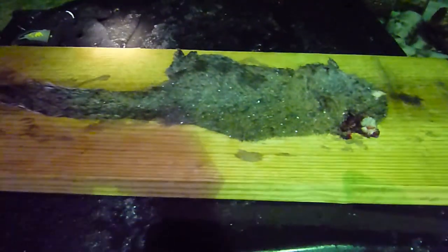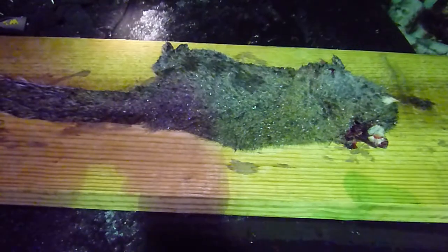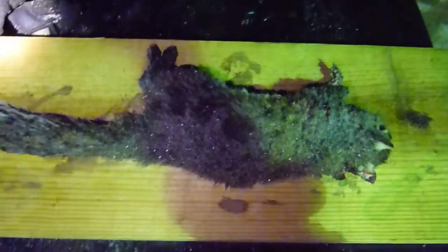I'm gonna be skinning him and throwing him in the freezer to eat, so he's not gonna go to waste. That's my .17 caliber I shot him with — the one that has the light on it. It's raining right now, pretty bad weather. He's a little wet because he's been out here for an hour. I should have threw him in the garage, but there he is.